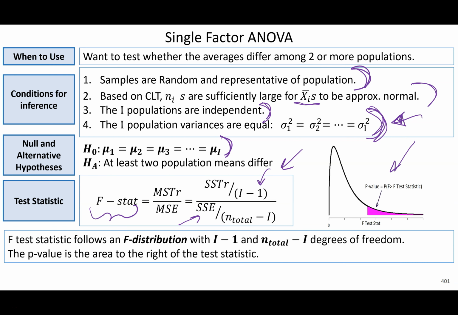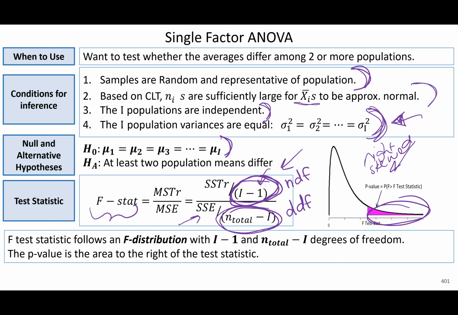The F distribution is usually a very skewed distribution. It's right skewed, and whenever we look at the p-value, we only look at the upper tail probability. That's the only probability that we ever really use from the F distribution here. Like the T distribution last week, it had degrees of freedom. The F distribution has two sets. It has a numerator degrees of freedom, which is number of groups minus 1, and a denominator degrees of freedom, which is your total sample size minus the number of groups.